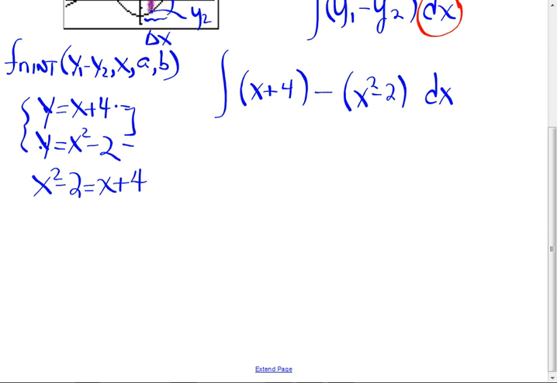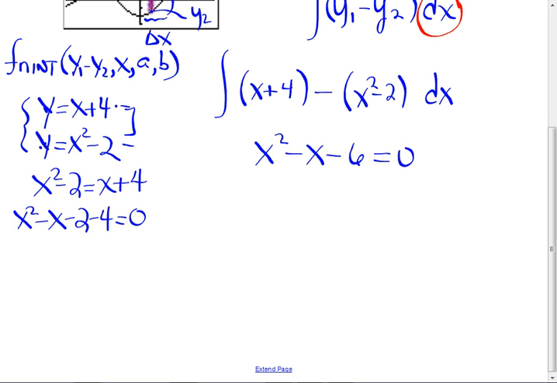Now, to solve any equation, we set it equal to 0. So I'm going to move everything on the right to the left. So it's minus x minus 2. Then we get the 4 over there, it's minus 4. So that I have this: x squared minus x minus 6 equals 0. Okay? 3 and 2, but now I got to get the signs in there. Minus 3, plus 2.